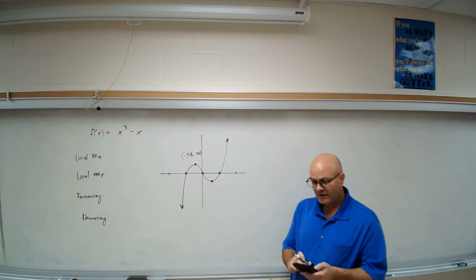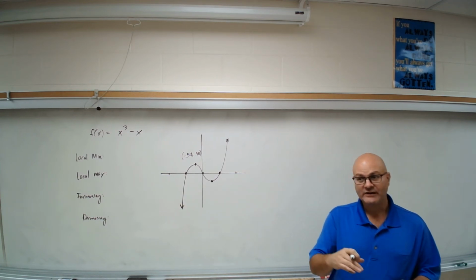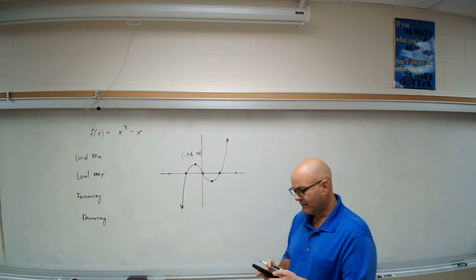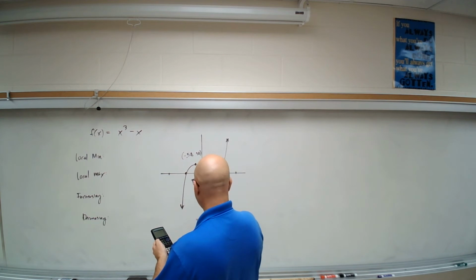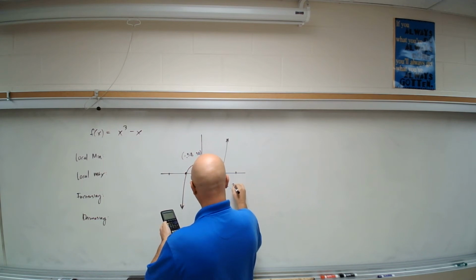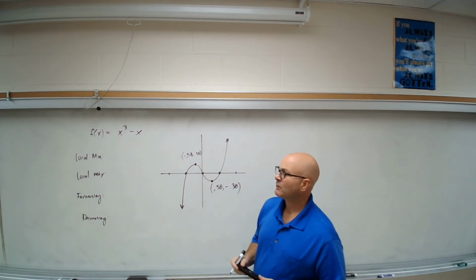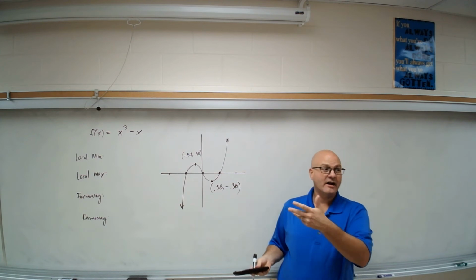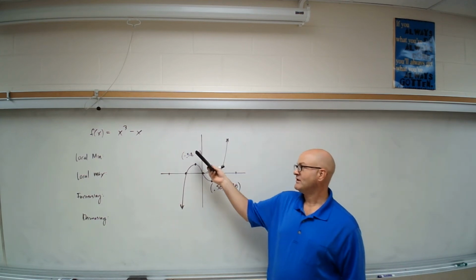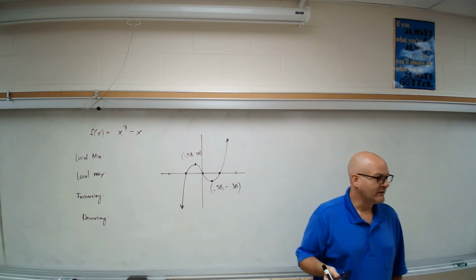And again, you need to go to your calculate menu and use minimum and maximum. It's not just enough to get the cursor close and read the coordinates. So this would be 0.58, -0.38. As we'll see later, this is called an odd function. It's just a classification we give to functions. It means that the points are going to be reflections of each other.